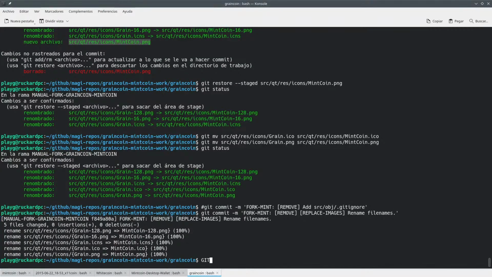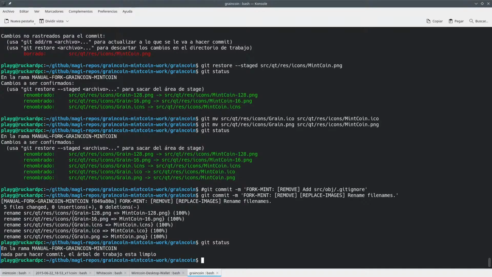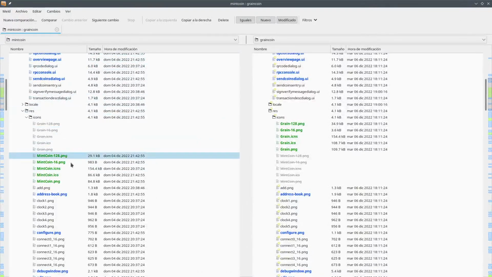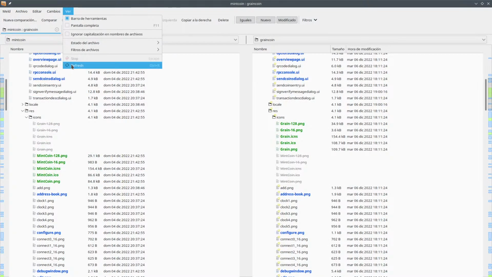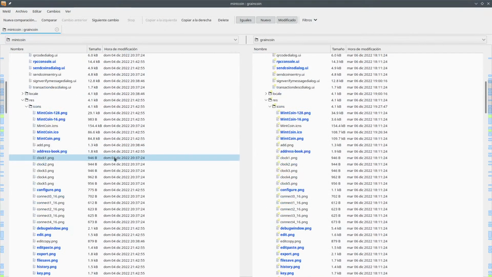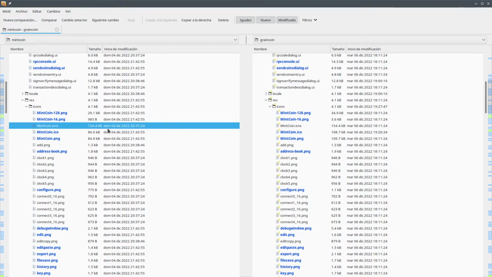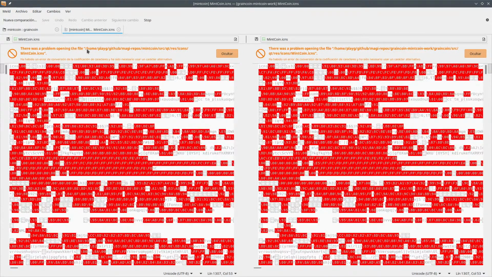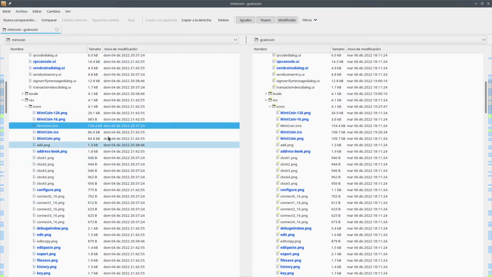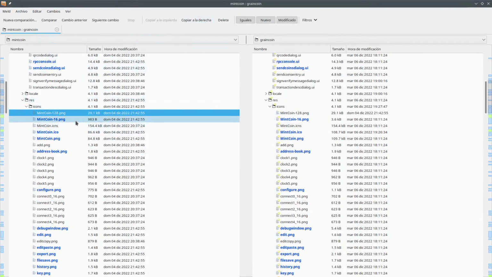Okay. So now we should be able to copy the actual files. So let's reload and let's copy this specific file, mintcoin.icns. Okay, so the ICNS has not been modified. We don't know what the reason is, but it was not modified. So copy to the right.